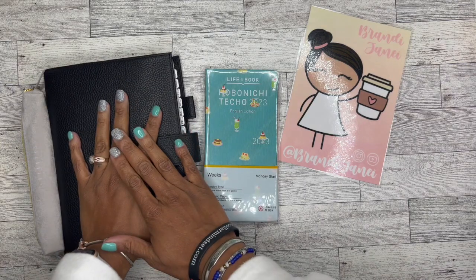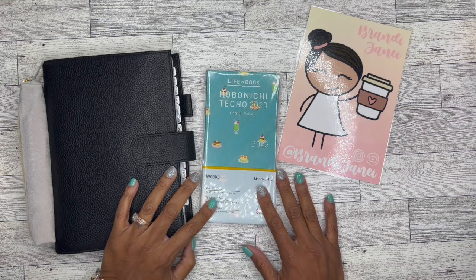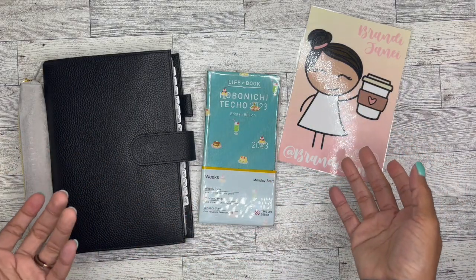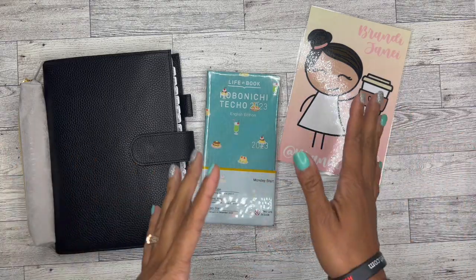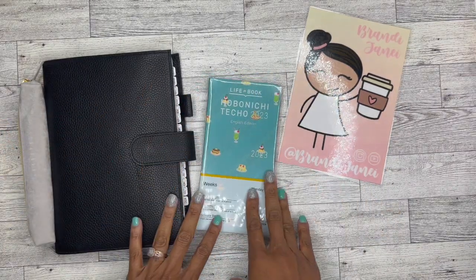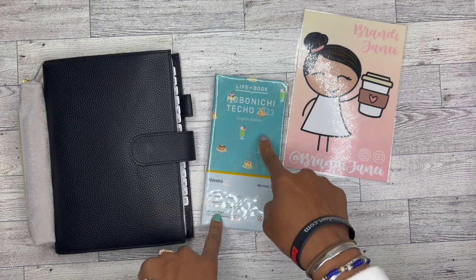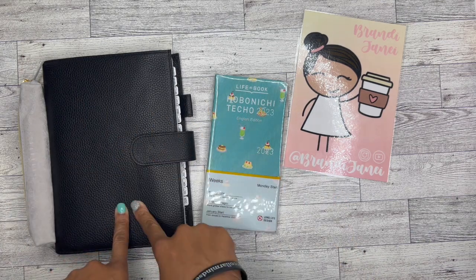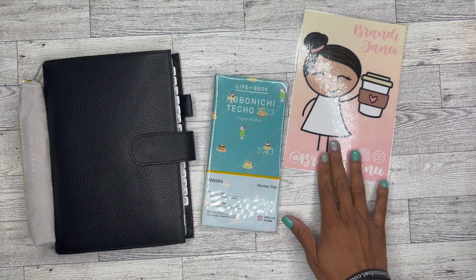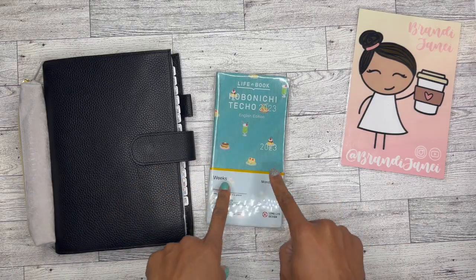So that is going to be the purpose of this, which helped me to justify my purchase — because that's really all it is. No one is the boss of me, I can just go buy the things I want, but I like to talk out my justifications. The reason why I need this one is so I can take it with me because it won't have any personal or private information. It'll just literally be what my plans are and a to-do list for the day. This one will have the more personal information. That's my story, I'm sticking to it. If anybody asks, tell them: worry about themselves, and then second, tell them this one has personal stuff and the other is just going to have my life.